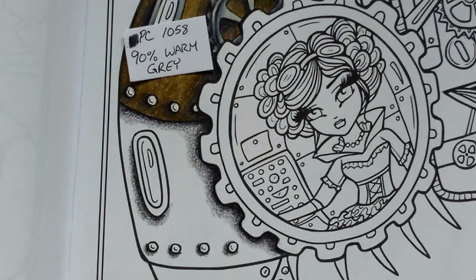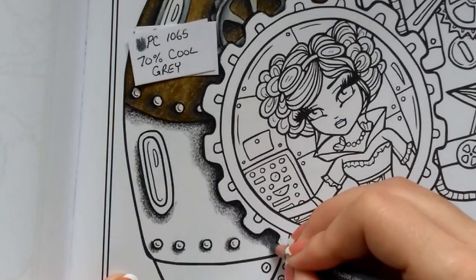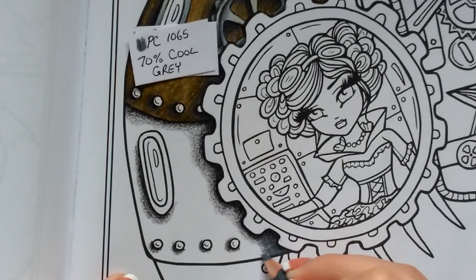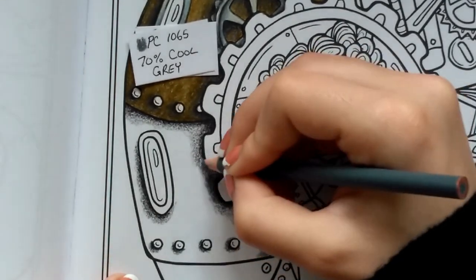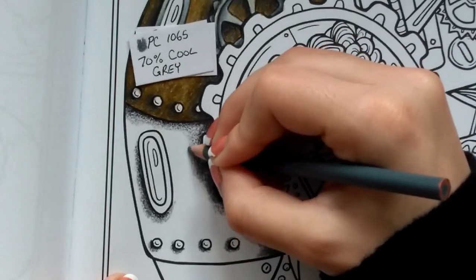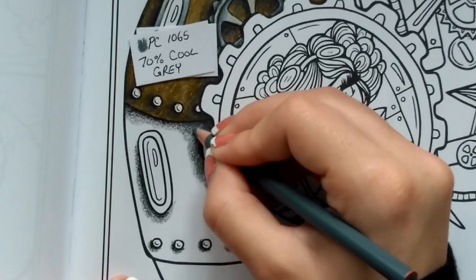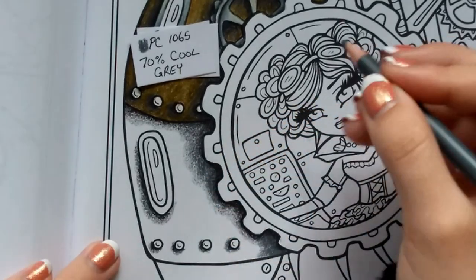Okay, gonna come in with the 70% cool. I'm gonna kind of do the same thing that I did for the top. I want the metals to kind of look the same, they're just gonna be different colors. I do really want that aged look. So I'm just going to come in with the 70%. I'm going to slightly go over our darkest gray, bring it out a little bit heavy, and then fade it out.